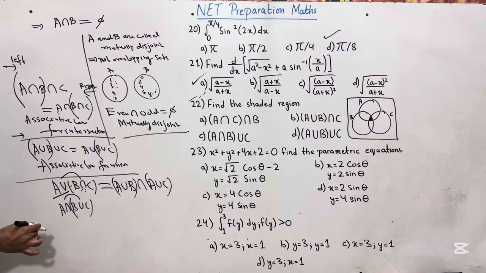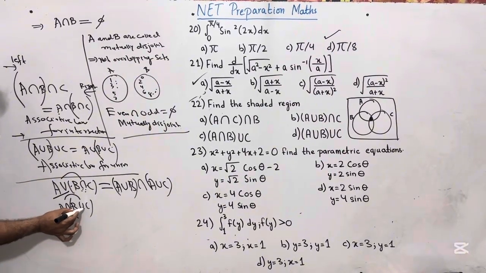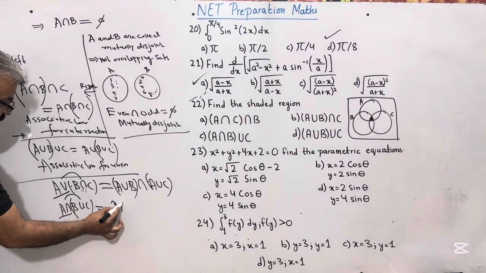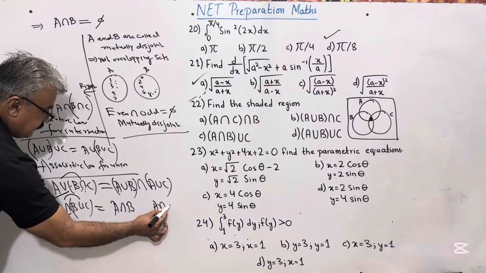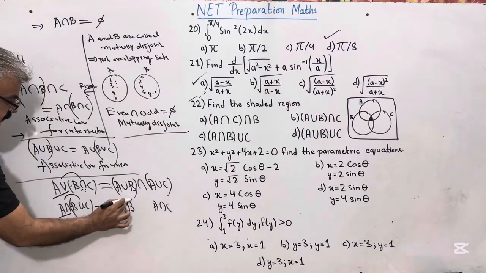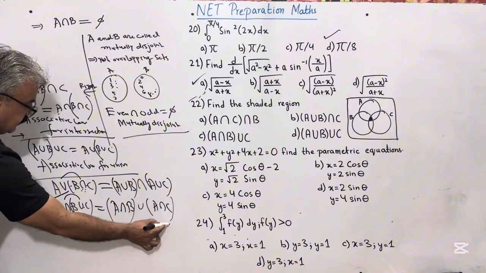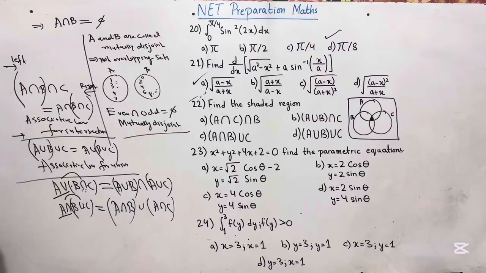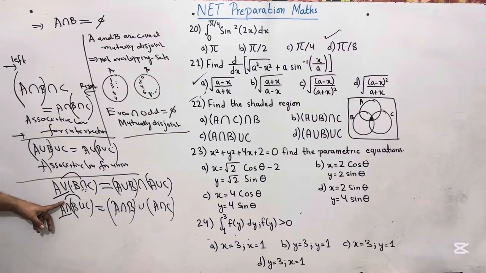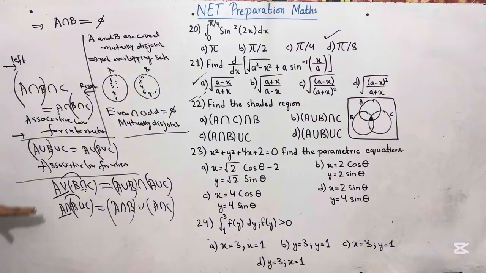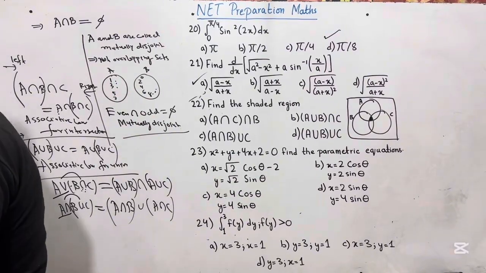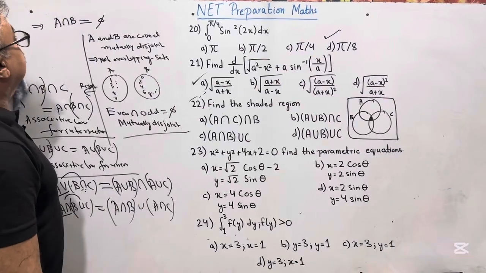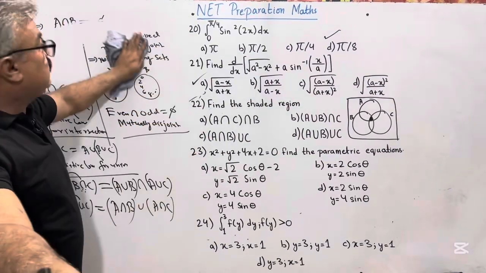Similarly, put A intersection in front of B as well as C. We have A intersection B and A intersection C. This union remains intact. This is the distributive law of intersection over union. Let me finalize this one and move towards the question after explaining De Morgan laws.